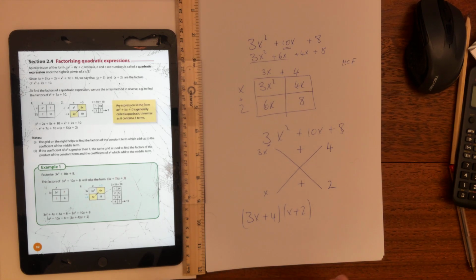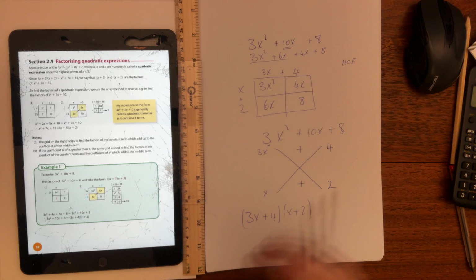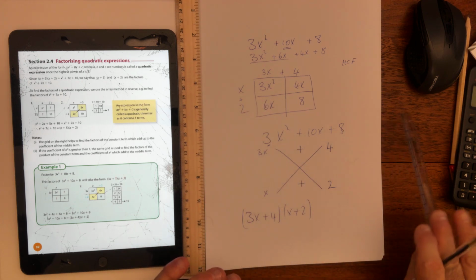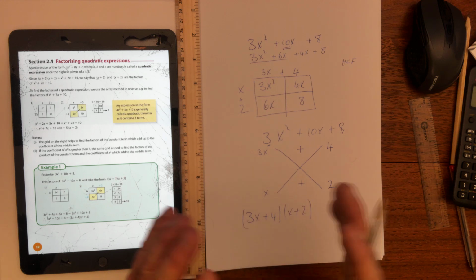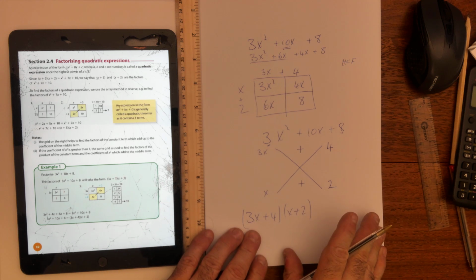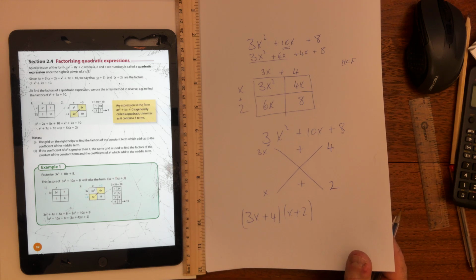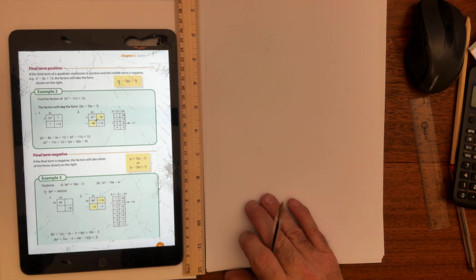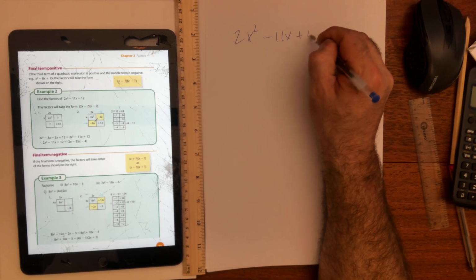Now you might say, why would we bother factorizing when, if we're solving it equal to naught, we can use a thing called the minus b formula? The reason is that factoring is much faster, and it's important to understand factoring in order to understand the bigger maths in a better way. Okay, so we're going to do the next example, example 2, which is 2x squared minus 11x plus 12.